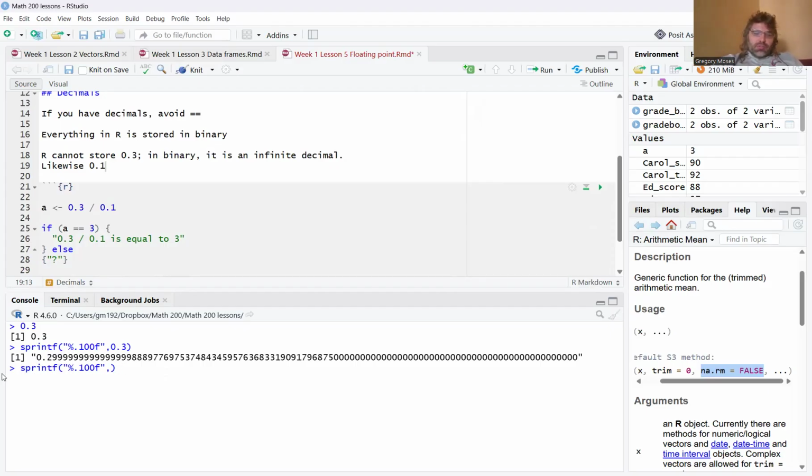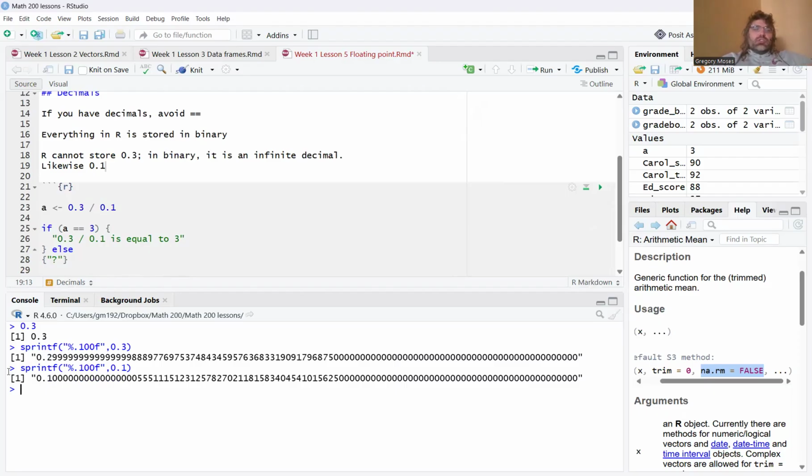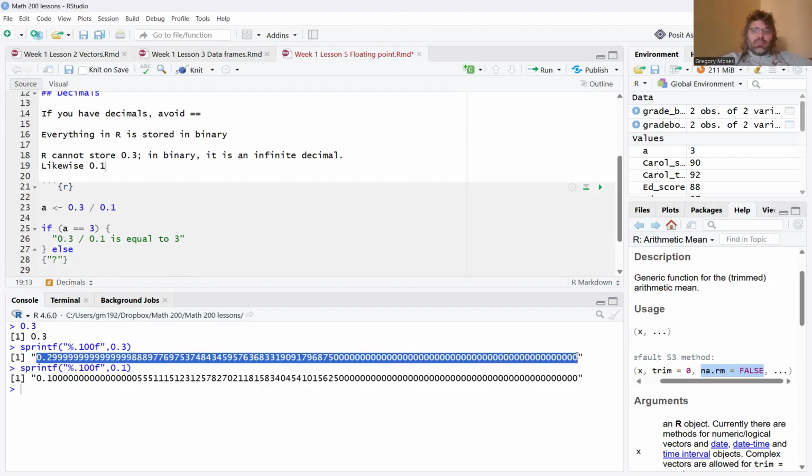But 0.3 isn't really 0.3, and 0.1 isn't really 0.1.